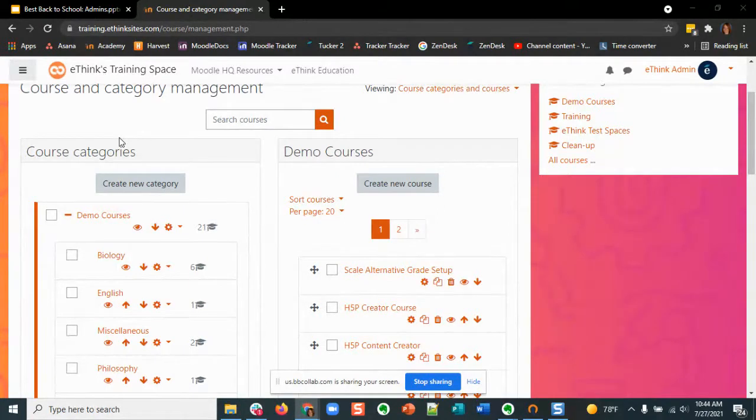If you are using Safe Exam Browser, you often have to put the site in with a wildcard, the site URL with a wildcard at the end, into the URL filtering so that it allows the learners to navigate on the site once they're in there and taking the quiz. If you're using the separate Safe Exam Browser configuration tool, there are a lot of options on there.